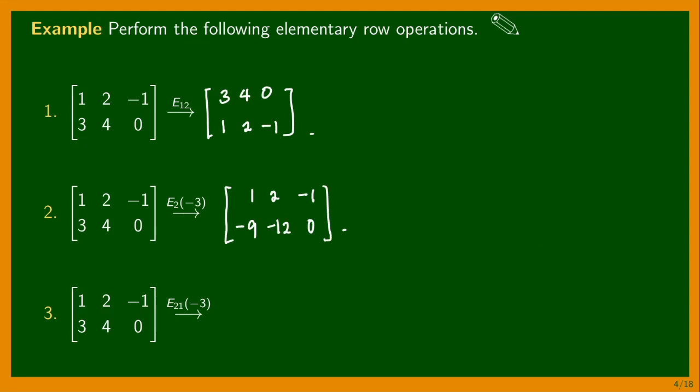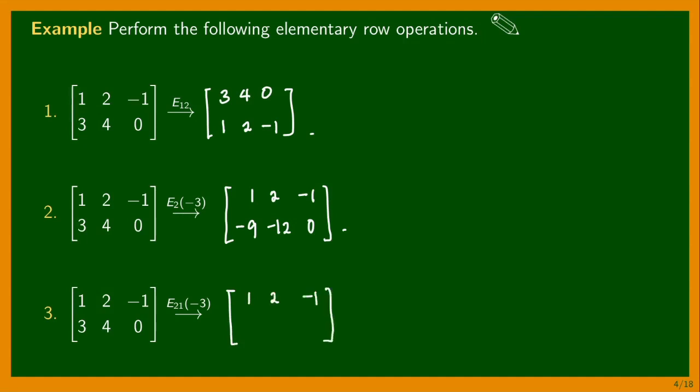For the third operation, the type 3 elementary row operation, again, the meaning of this is that we will replace the second row. Now, when you look at the first index, we will replace the second row by its sum with -3 times the first row. So in order to do this, because we will only replace the second row, we just copy all other entries unchanged. We will just copy the first row because it will not be changed anyway.